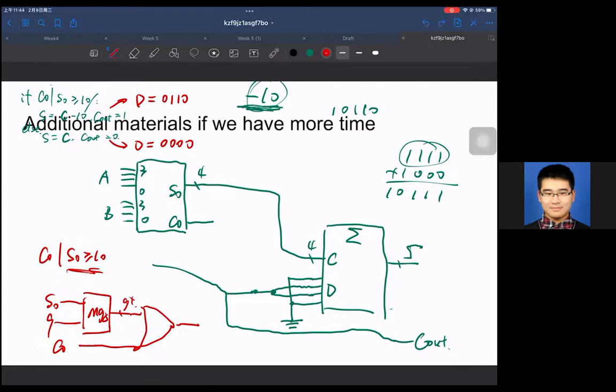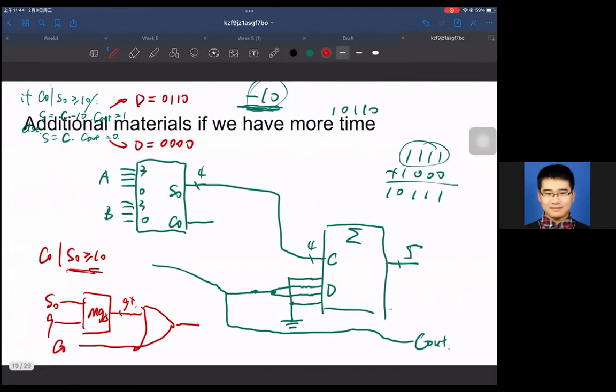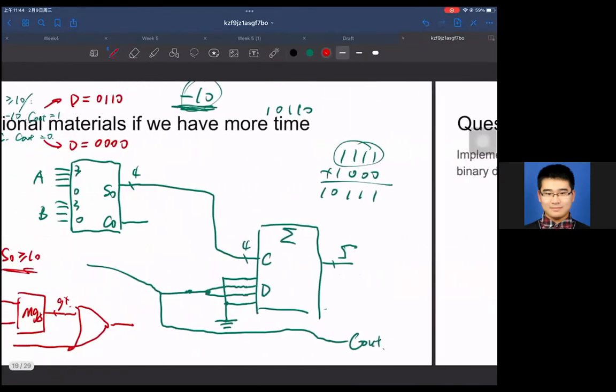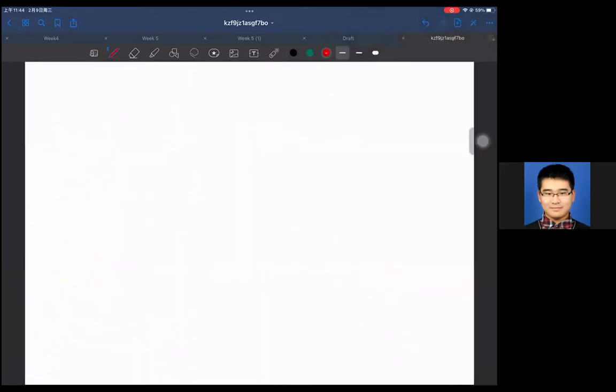But if we move back, we asked for logical gates. So actually you will find it's not necessary to do such things. Let's come back. CO won't change, but let's think about SO greater than 10. SO is a 4-digit number. I asked you to implement a minimized circuit for this. So what would you do?